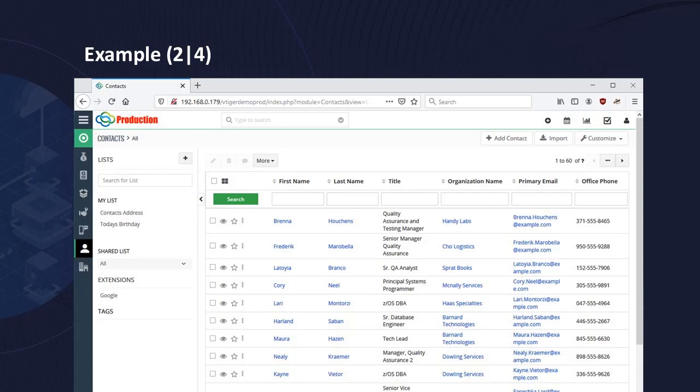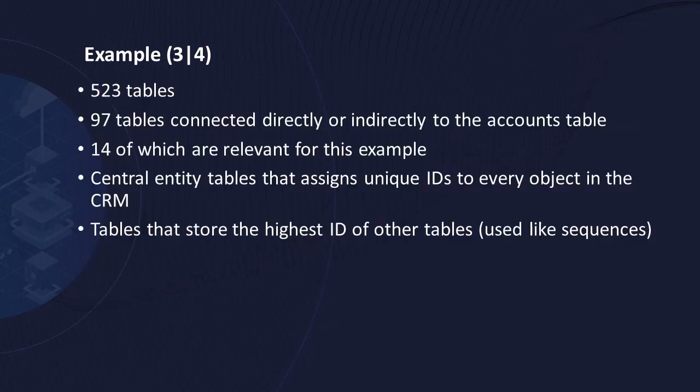Behind the curtains, vTiger stores its data in a relational database system. When you install the software, it will create its tables in a database of your choice. The vTiger schema consists of 523 tables in total. In a typical vTiger system, most of these tables contain data, but some of them could also be empty. It depends on what parts of the CRM system you use and what parts you don't use. The structure of those tables is partially documented, but you can look at the foreign keys in order to find out how these tables go together.